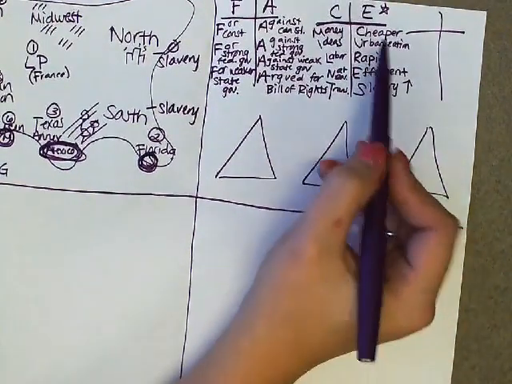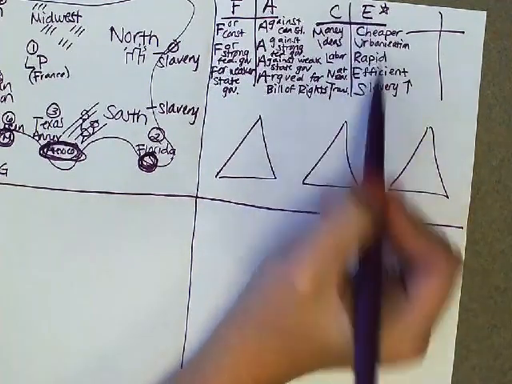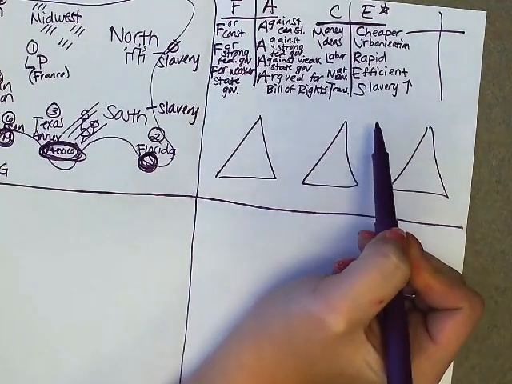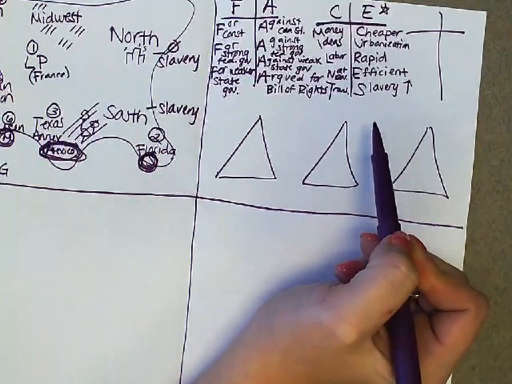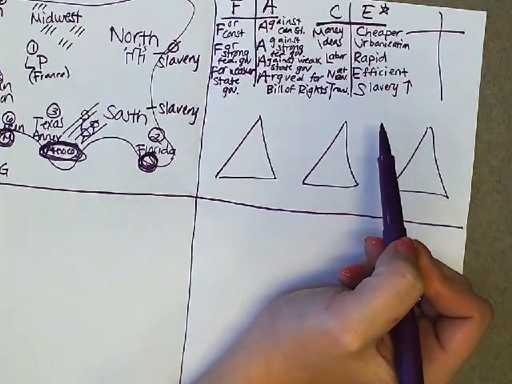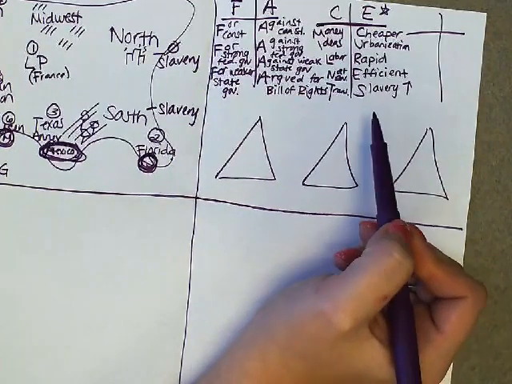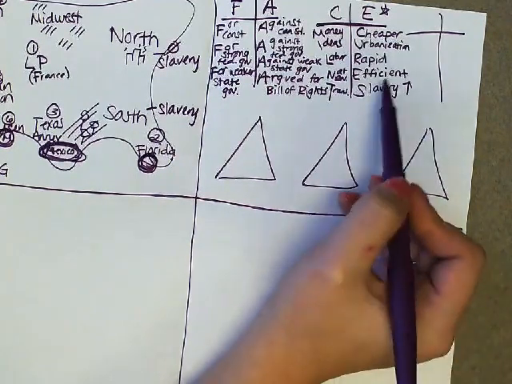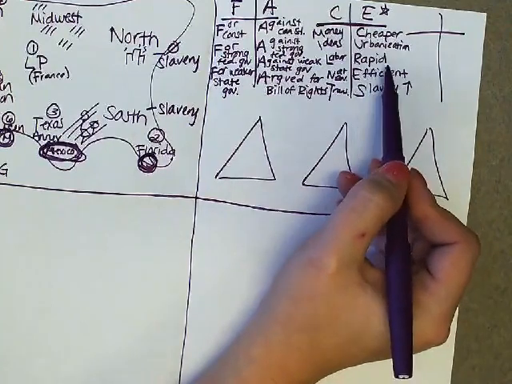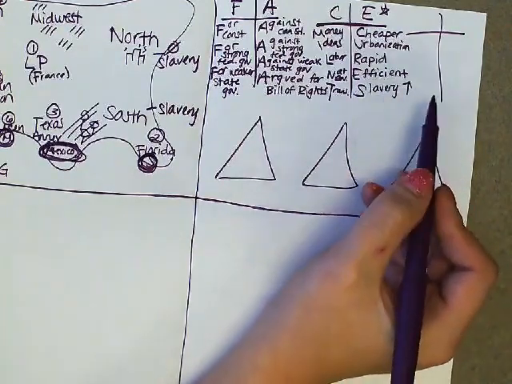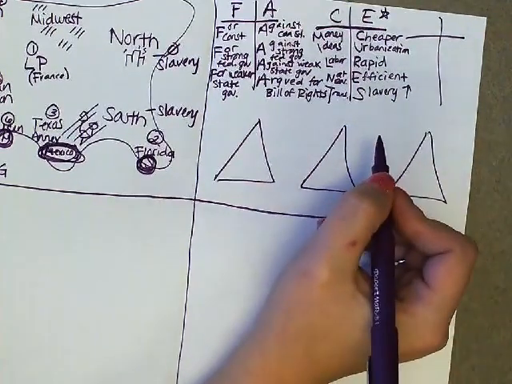So the effects are the most important part. You're going to see tons of questions on these. I told you don't look for keywords. Sometimes that can be keywords are in the wrong answer, so you really have to analyze. But on the Industrial Revolution, you do have permission to look. If you see efficient or rapid, or something about slavery increase, put a star by that and give that a lot of thought.